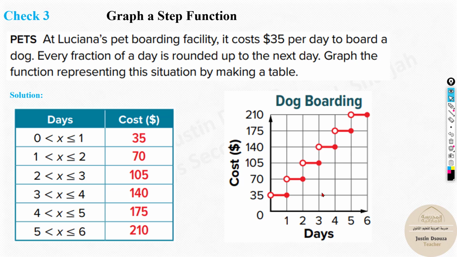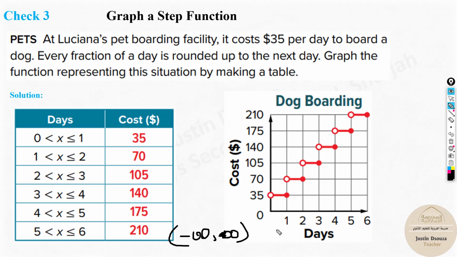If you look properly, the domain is all real numbers. You can see everywhere there is a point. Over here it's a hole, but below it is a point, or it can be the other way around: point over here, hole over here. So all the x values are included. Always, for a step function, the domain is all real numbers. That means it's from minus infinity to plus infinity. That is the domain.